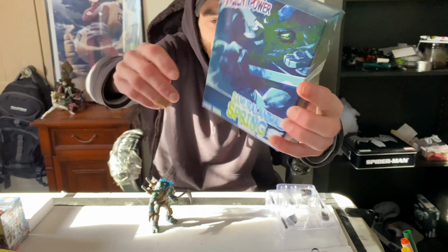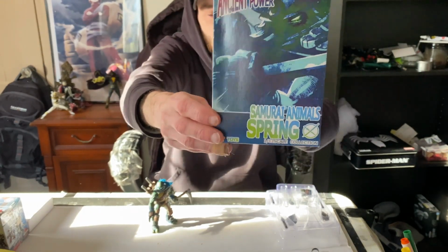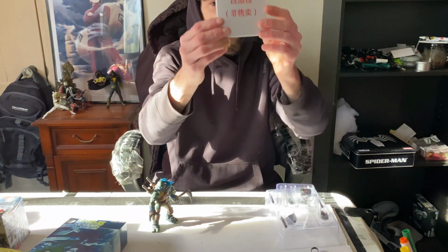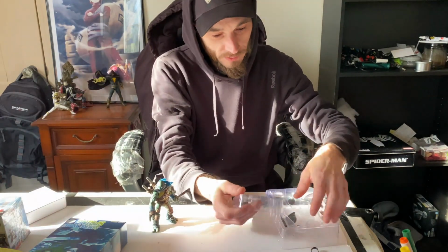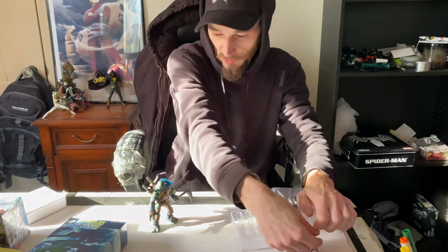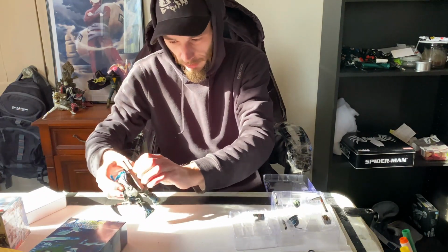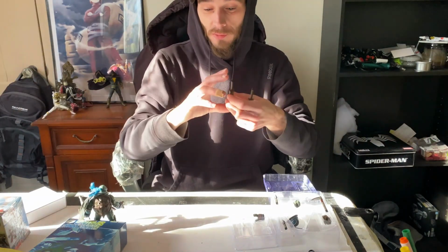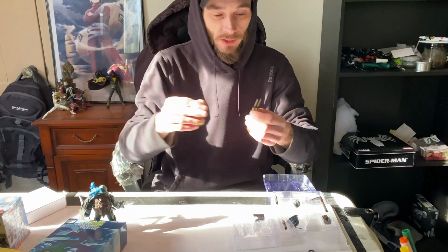So there's the box right there. It's pretty cool looking. The figures on there are a very up close image, and then the warning stuff on the back. And then you get this extra accessory pack here, which comes with a couple weapons and interchangeable hands and an alternate face. So this Leo here is a really, really freaking cool figure, man. This is one of my favorite figures in my collection. It's a really, really awesome Ninja Turtle figure of Leonardo.